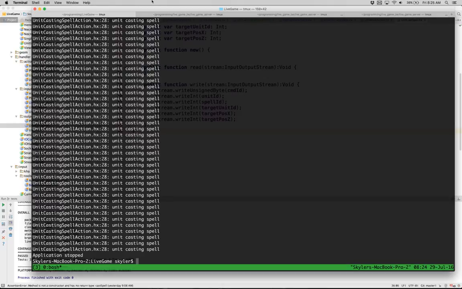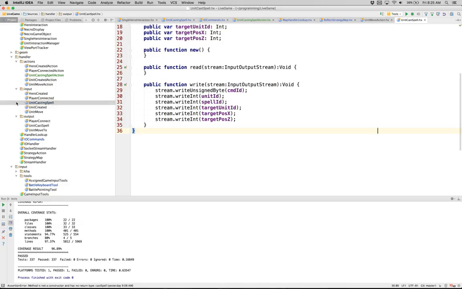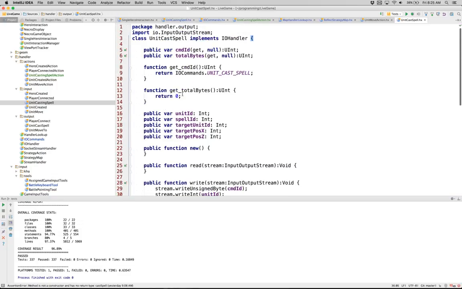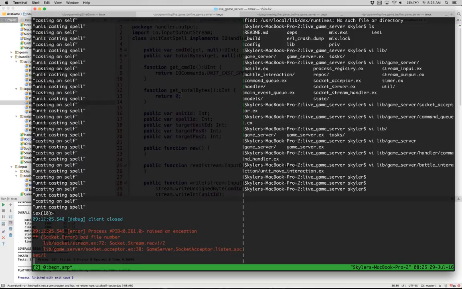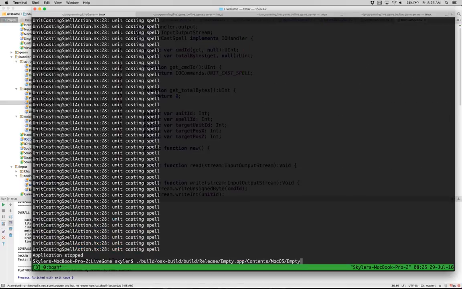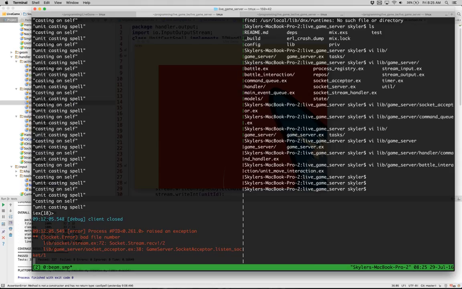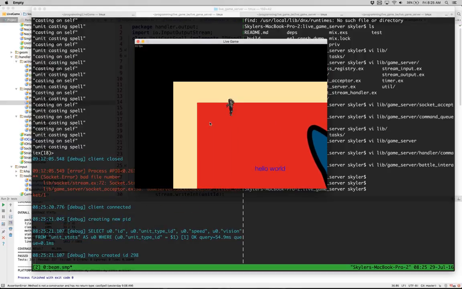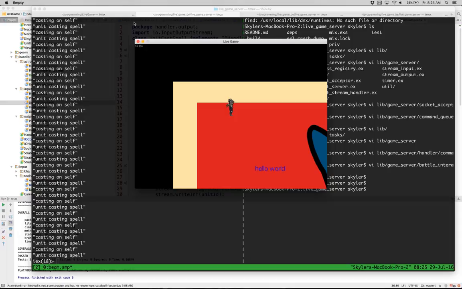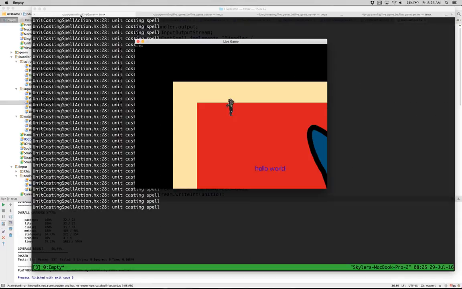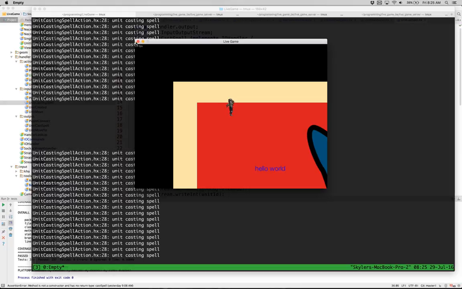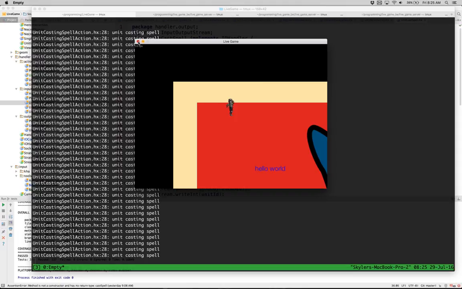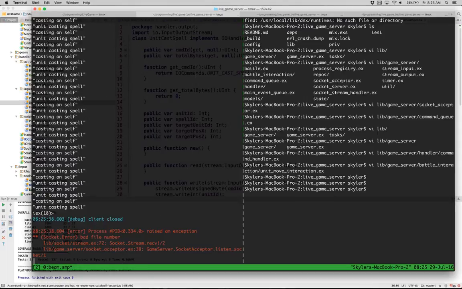Yesterday we were working on casting a spell, so let's rewind and take a look at what we have going on here. I'm going to start it up, and we can see that we have our unit running around, and I think the spell casting debugging came through, and we can see it coming through here as well. One thing we want to do is we don't want to have it send constantly like that. That's kind of a performance issue, but we can fix that.